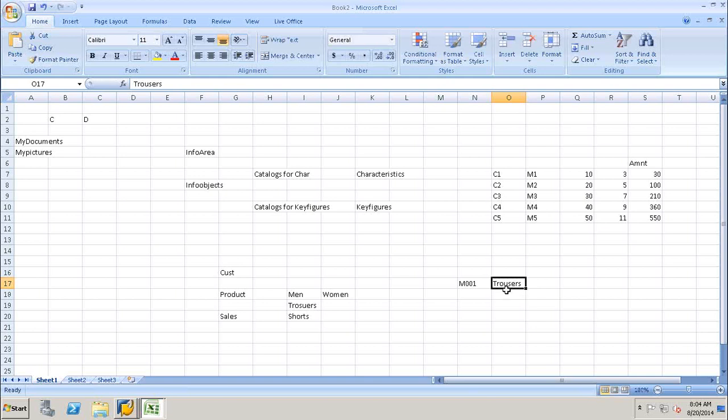But apart from the trousers, there will be other smaller objects that give a little more information, like color, size, and type. When I say type, it could be a straight leg, or a body fit, or you can mention any type. So all of these will give a little more information about my actual trouser.